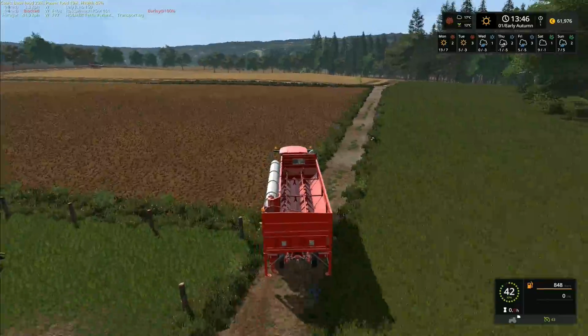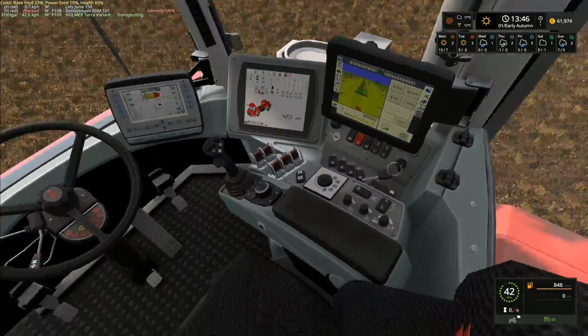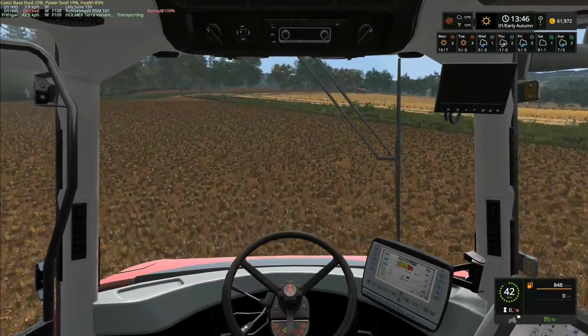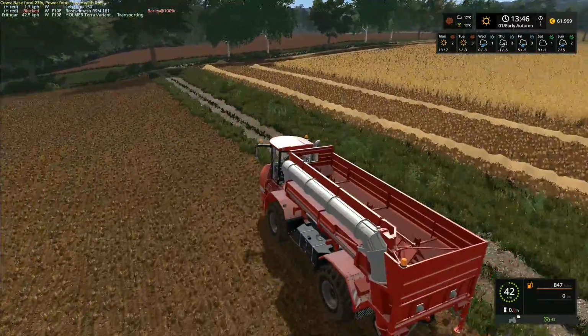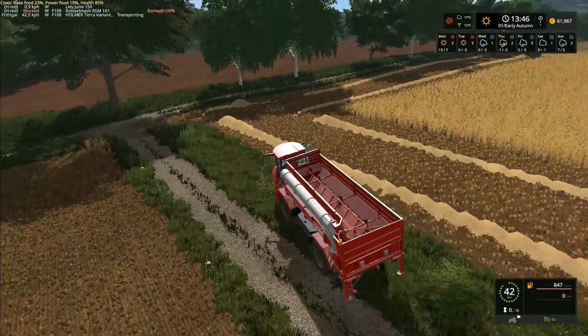So we want to head over this way. Let's go into cab on this one. It's quite nice in cab on this one. It's a pleasant cab, and it's not quite the same as the other one. The other one, you didn't have any kind of bonnet at all. And the old version of this one, I think it was in FS17, that didn't have much.